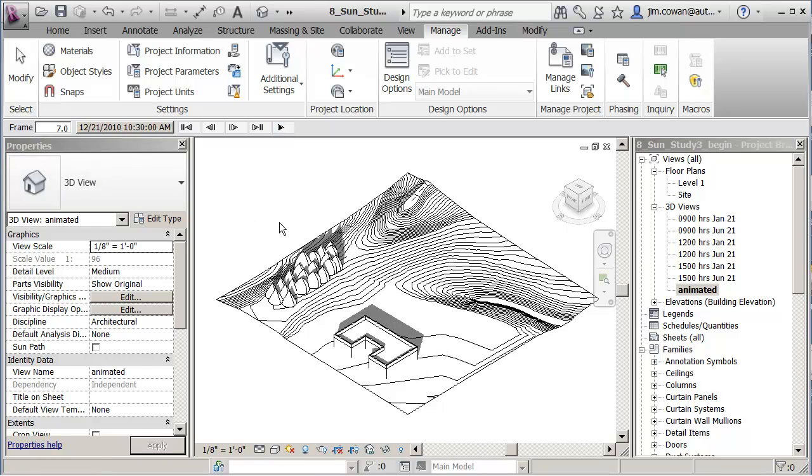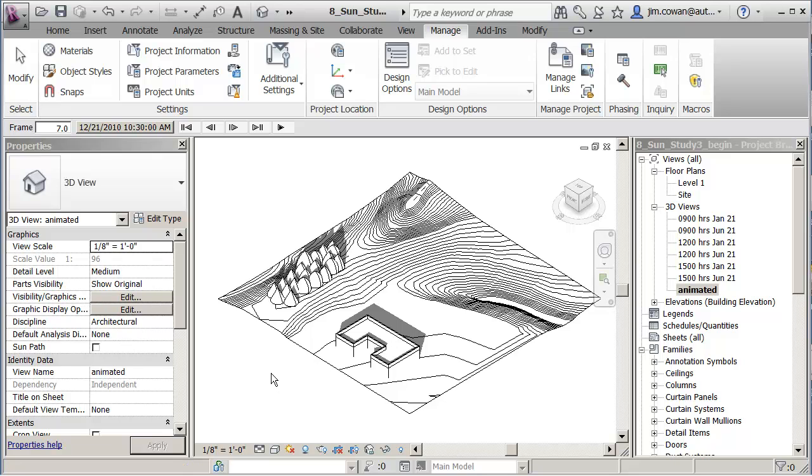study. I'm looking at this view, but I could have a camera. I could be looking at any view at the site and then use the same settings to animate the view that I'm looking at for the solar study. So let me stop there, and what I'll do is I'll show you how to export the animation.